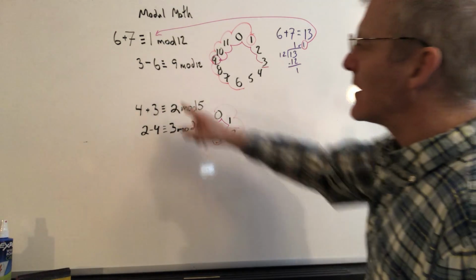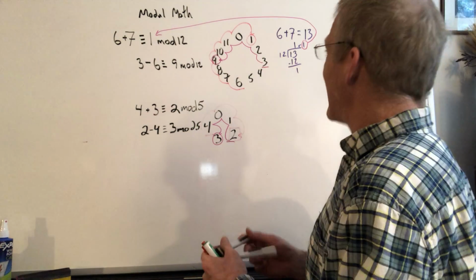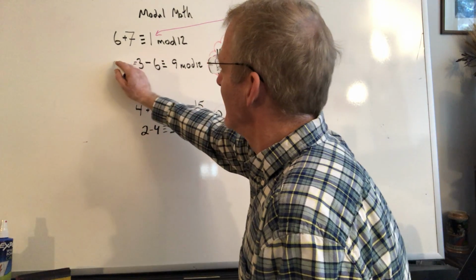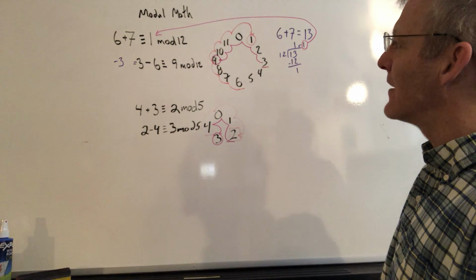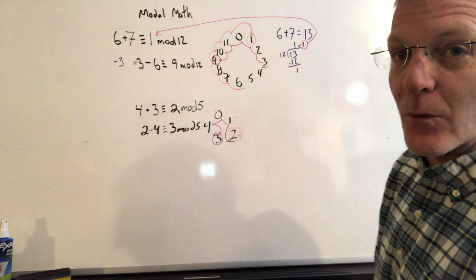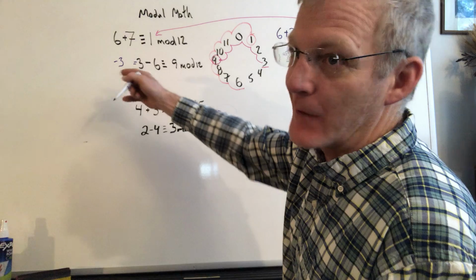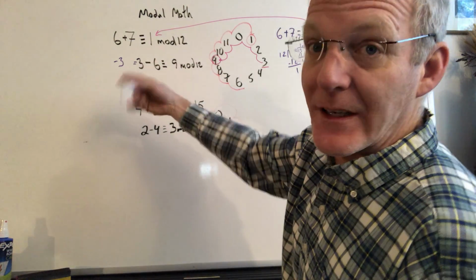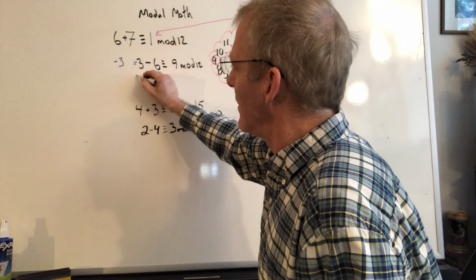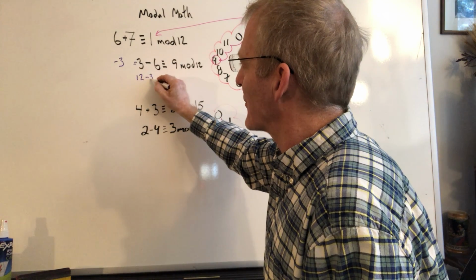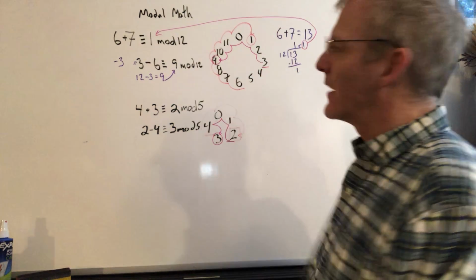Okay, well, what do you think we do if we get a negative number? Well, 3 minus 6 is actually equivalent to negative 3. What we do is we subtract that from the mod. Take that away from the mod. But we're rarely going to get a negative. I'm not going to do this to you. That's more than one iteration around. So if we've got negative 3 here, take the mod 12, subtract the 3, and lo and behold, there's your 9 right there. Same answer.